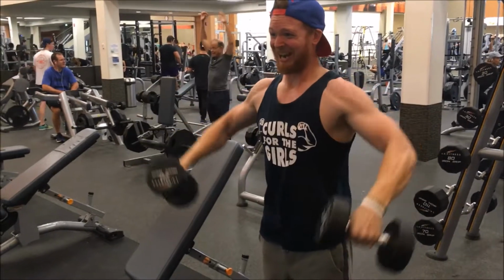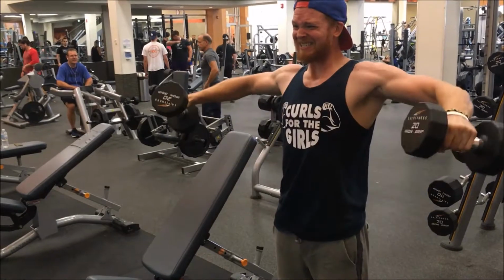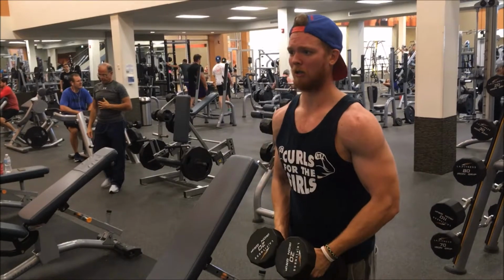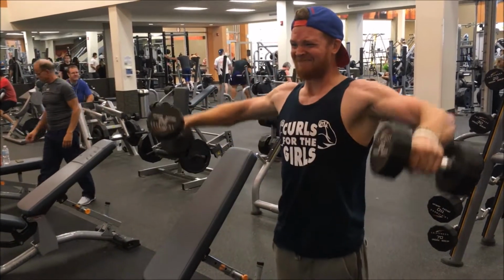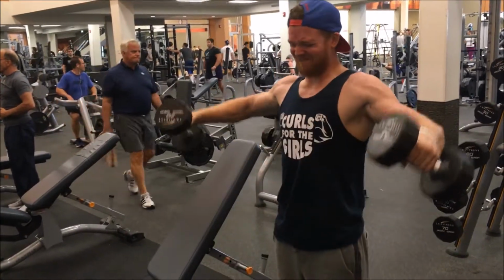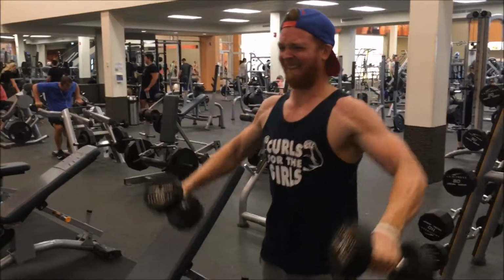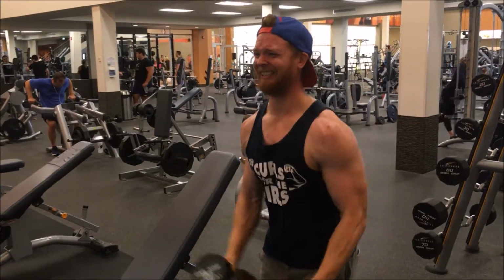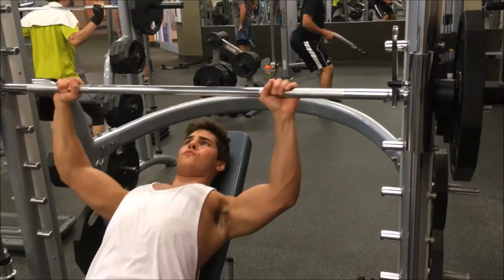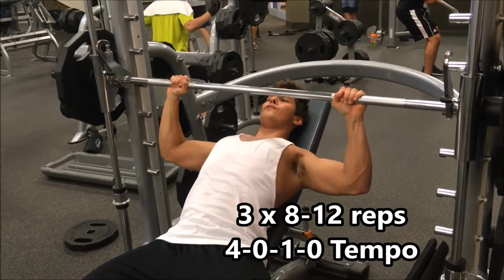I did the 6 reps, and then I did 4 reps, and then I did 4 reps, so that's 3 sets. Then I had to drop the weight, and I grabbed the 15s, and then I did the 15s for the final 4 sets of 4 reps. That's why I love these muscle rounds, because you can progress on them so easy. So if you feel comfortable, you'll grab a heavier weight, do a few rounds of it, and then drop back down to your other weight. And that's progressive overload, because you did a few extra sets and more total volume with that heavier load, right? Just a little tip there. So you guys might want to try that.